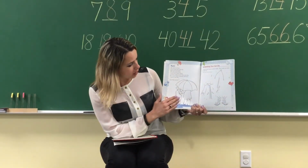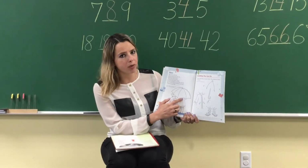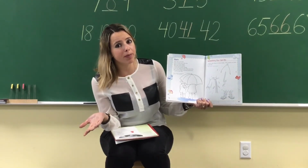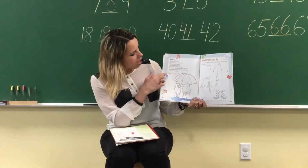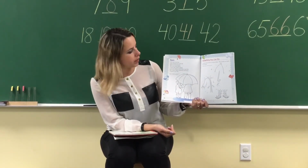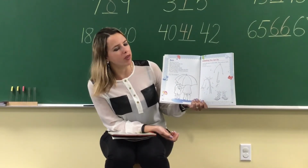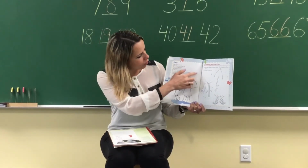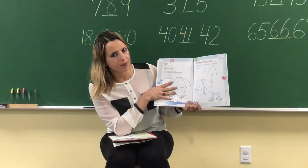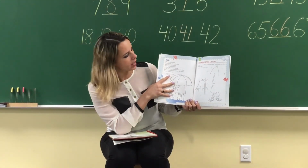So here we have a picture of a grown-up and a child. And they're wearing raincoat and rain boots, and they have an umbrella because the weather is rainy. But what are we missing? We're missing the rain, yes. So all you need to do is draw the weather to complete the picture, and then when you're done, you're going to color the picture. So if you need to draw the weather, what do you need to draw? Raindrops, yes. So you're going to draw raindrops all over the picture because it's raining, and then you get to color it up, okay? And now, last but not least, we're doing page 23 as well.